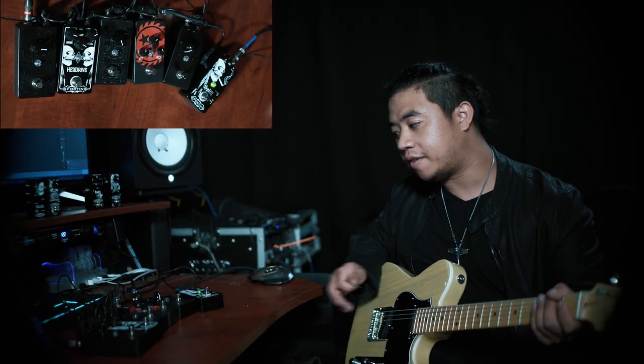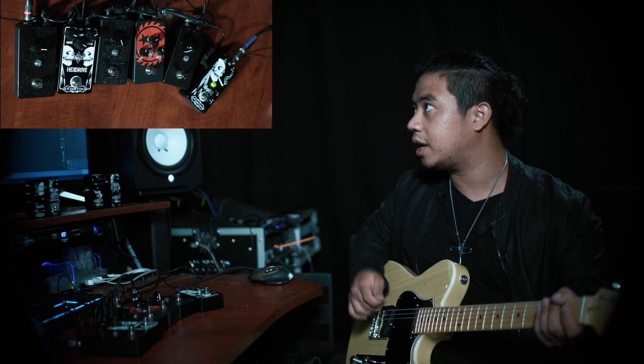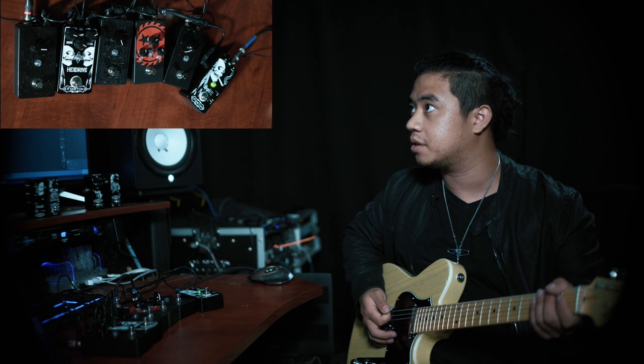So as you guys can see, I've added the Spliff to my guitar chain to accommodate for that 30-foot cable length that I have going from my guitar into my pedal board. Let's hear how it sounds.